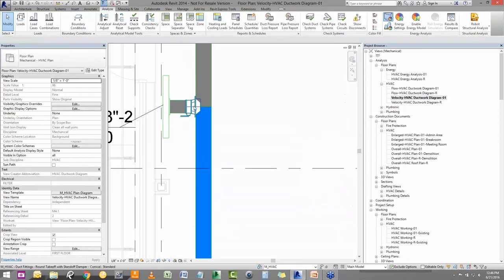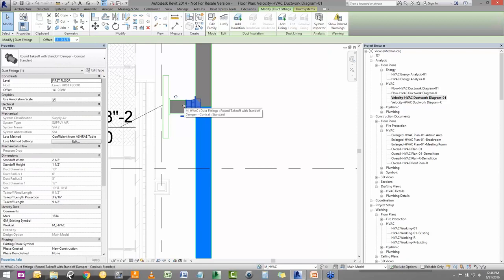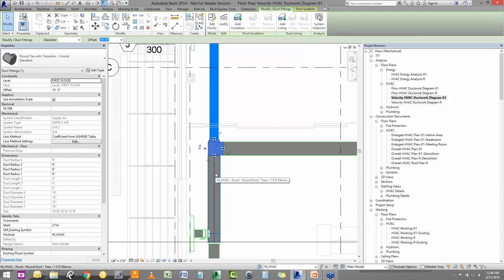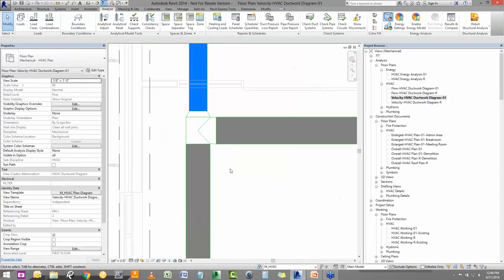If you look at something like a takeoff, this is simple for Revit to understand. The air is coming in here, it's going out here, or vice versa. It really can understand that information, and that is where it pulls from ASHRAE coefficients for static pressure. Now, if we have a T, for example, it doesn't necessarily pull from the ASHRAE coefficient tables. What it does is that static pressure information is housed in the connector for the T fittings. When it's housed in the connector, we can give separate static pressure coefficients for each opening in the T, which would provide for a more accurate static pressure calculation.